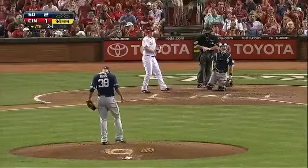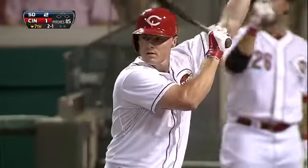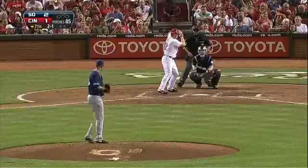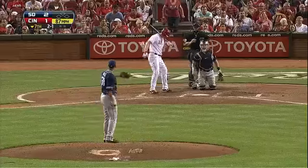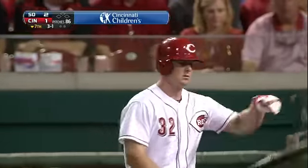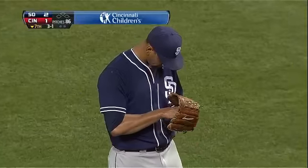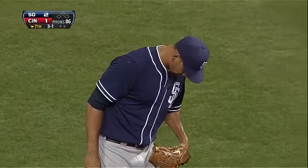Two and one to Bruce. Jay grounded out in the second. An unintentional walk after getting ahead 3-0 his last time. A couple of home runs during this homestand for Bruce. Nice layoff of that breaking ball, which has really been the best pitch we've seen tonight. It really has been. He likes to drop it on the back foot of their left-handed hitter, and he likes to throw it in the same spot, but is very effective against righties. Now in a 3-1 count, normally calls for a fastball here.